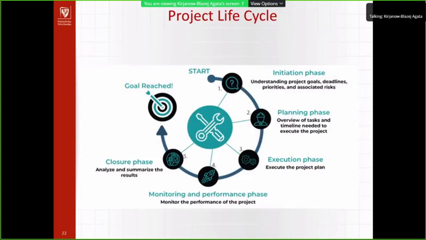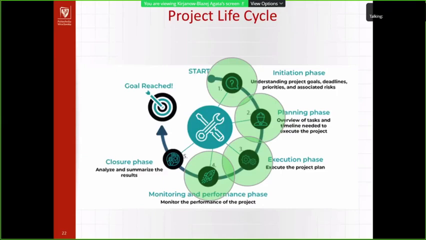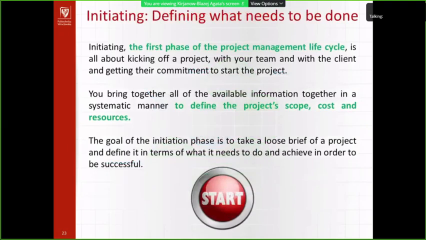First, a project always has to start somewhere, and the problem that needs fixing needs to be defined. It is the initiation phase. A solution to fixing that problem and an approach to doing it then has to be created. It is the planning phase. That plan has to be put into action, the execution phase, while being tracked to make sure it does what it's supposed to. It is the monitoring and performance phase, and the project is then deployed. Performance is evaluated, and the project is then over. It means the closure phase. So we have 5 project phases.